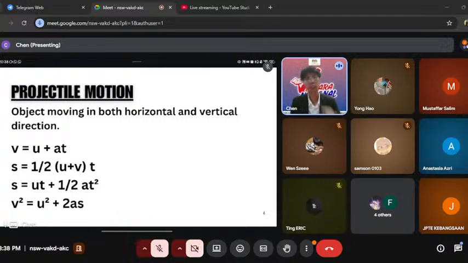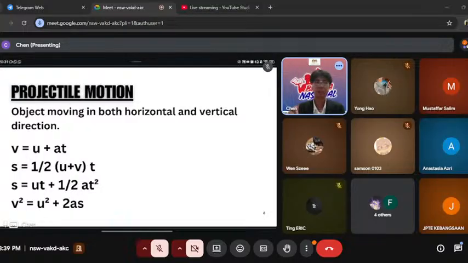Projectile motion is basically an object moving in both horizontal and vertical direction. So why have I put the equations from linear motion just now here in projectile motion? If you all have the Pelangi reference book, you may see that in the projectile motion area there will be different equations for most of it. Where is my book? So if you all can see here, these are all different equations. It's not this equation, but why did I put this here is because from these equations, you are able to make them into these equations.